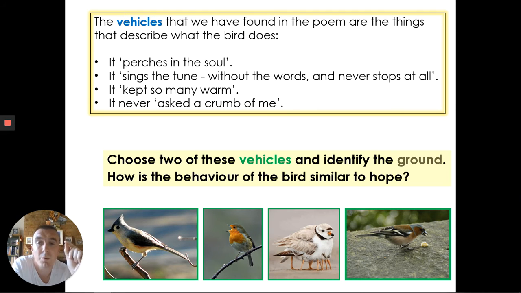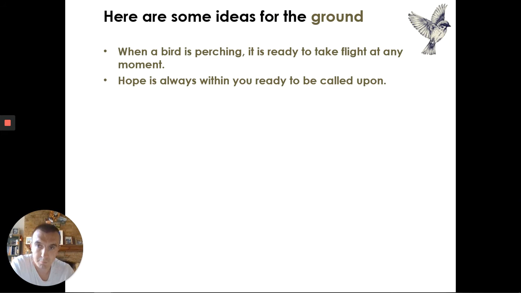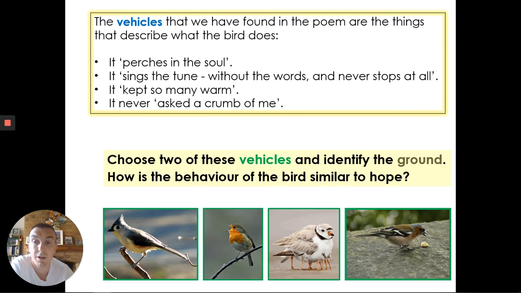So the first one, I'll do the first one with you. It perches in the soul. It's the idea that it's ready, it's within you. Hope is within you all the time, ready to be called upon whenever. Just like a little bird perching, sitting there, ready to take flight. Okay, so pause your video and have a go at writing down the ground for those four vehicles.